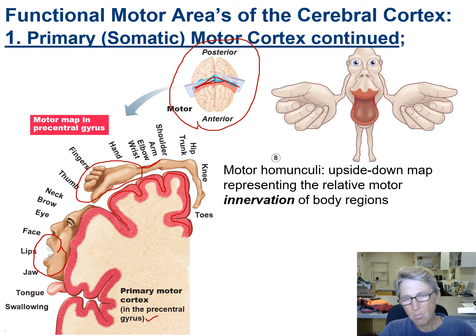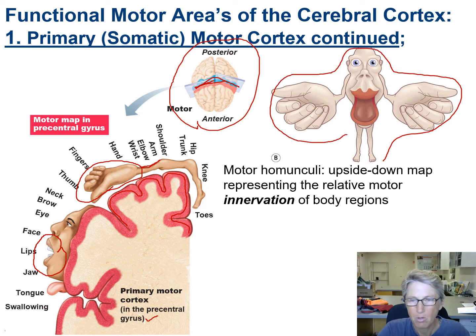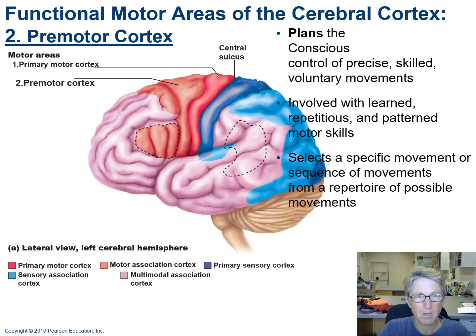There are relatively fewer motor neurons going to your shoulder, arm, elbow, and wrist, your trunk and hip, your knee and toes. So most of your motor neurons are going to the bigger parts on this motor homunculus. And then it shows what it looks like over here, this guy, homunculus. Take me to your leader. That is kind of creepy, but kind of funny.